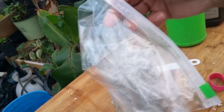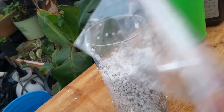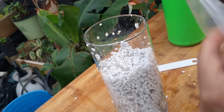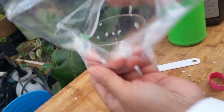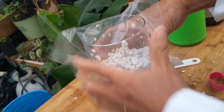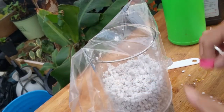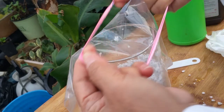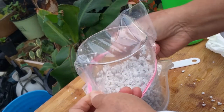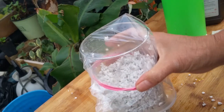Then with your Ziploc, you just cover the glass. This is going to create moisture. With your rubber band, just place it over. Just like that.